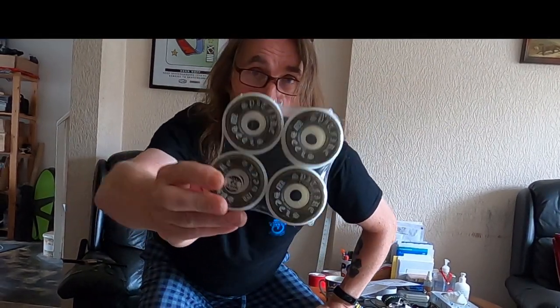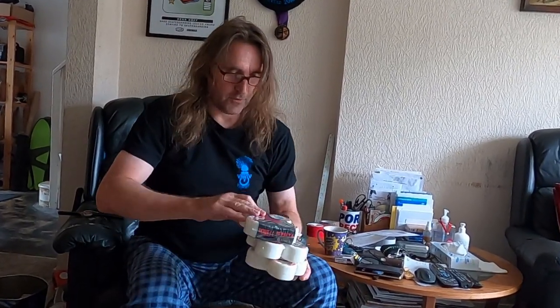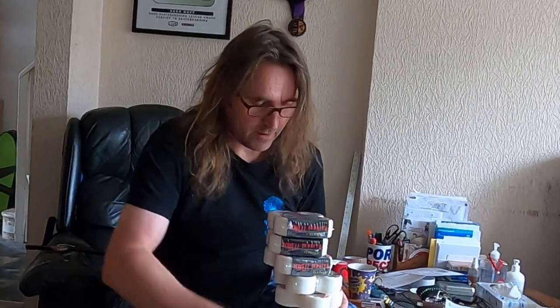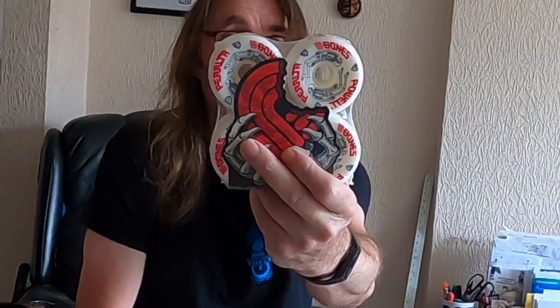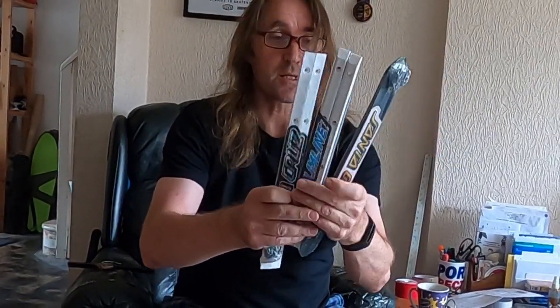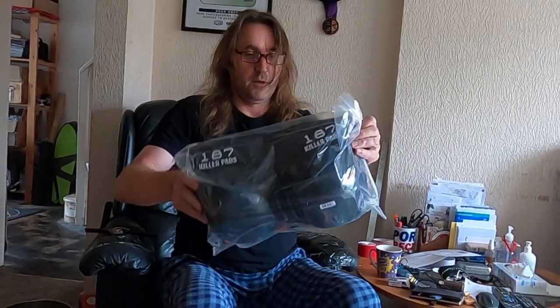Set of Spitfires. Those are OG Classics in 58mm. One, two, three, four, five, six sets of Powell G-Bones, reissue wheels, classics from the 80s reissued, 64mm, 97A. Some Santa Cruz Cell Block rails, slim lines and standards, just a little top up on the ones that I'd run out of. Some 187 knee pads. That's the small box.